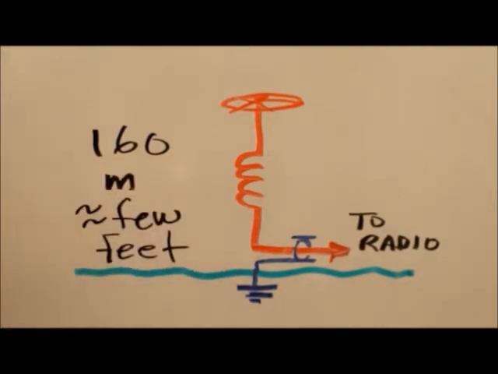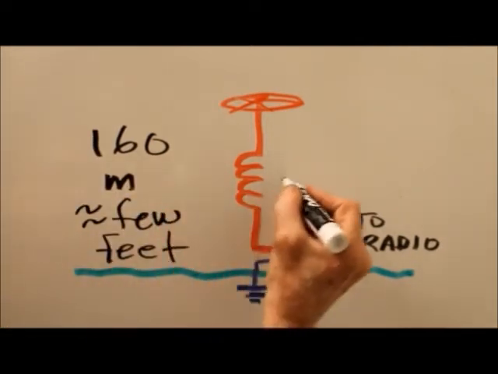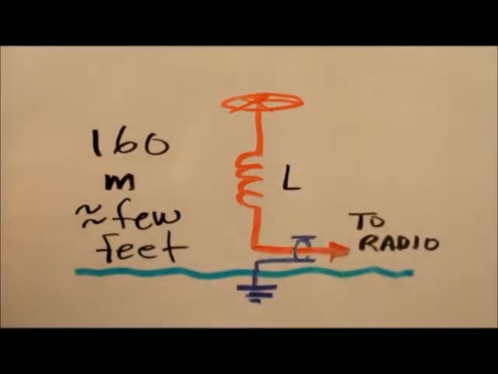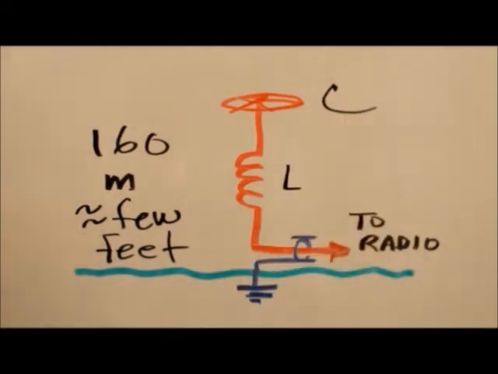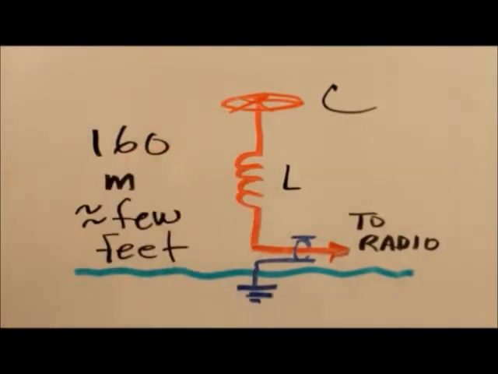What are you going to do? You're going to put an inductor there in order to load the thing a little bit, and you're probably going to want to put a capacity hat up there on the top. So what you're going to have is a compromise antenna. This is typical of mobile HF antennas, especially on the lower bands, 80 meters, 40 meters, and 160 meters, and 60 meters if you're predisposed to operate on that band.